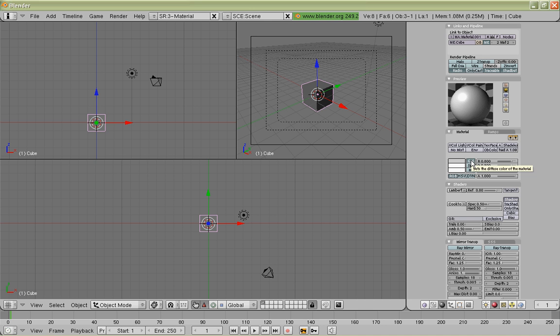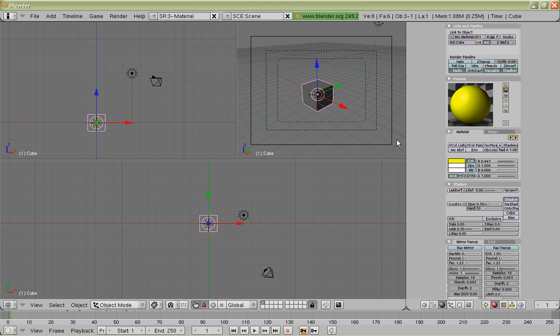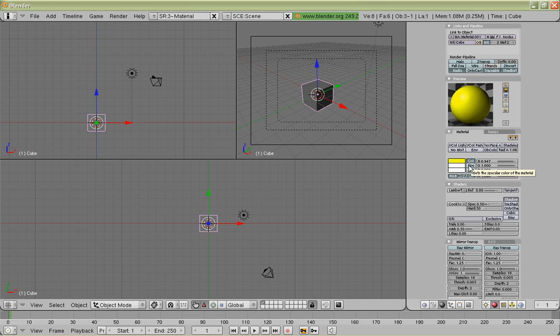Now let's talk about SPE. It's actually specular light, or specular coloring. It's basically when the light source hits it, what color does it reflect? So let's say, since it's going to be yellow, let's make it like a paler yellow. Mirror, don't have to worry about that. Talk about that later on in some other tutorials. Shaders, let's look at shaders real quick.